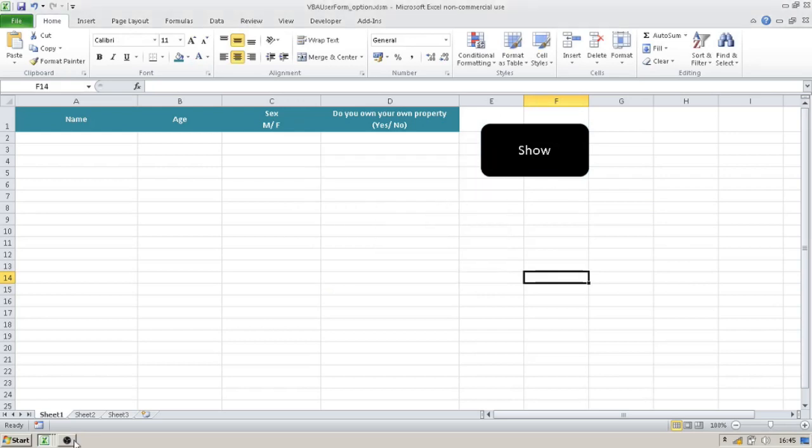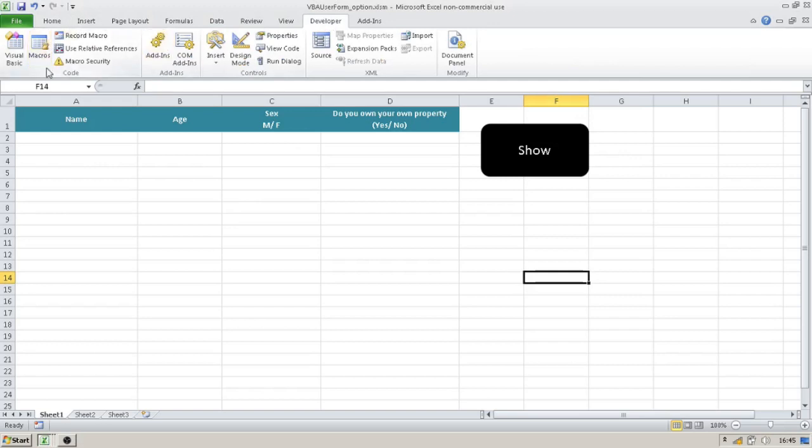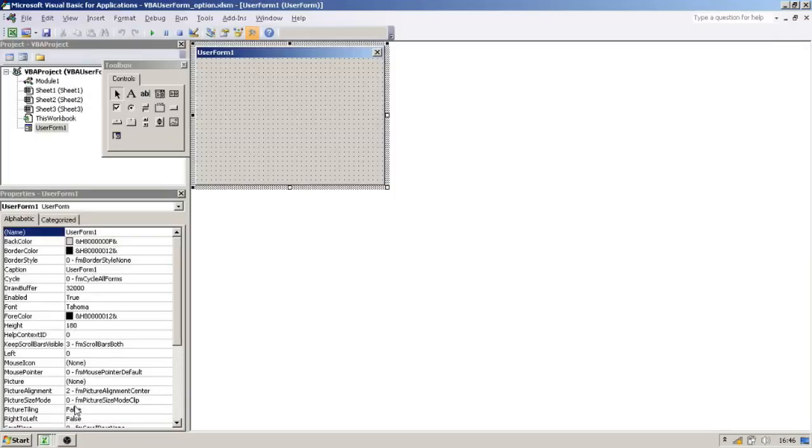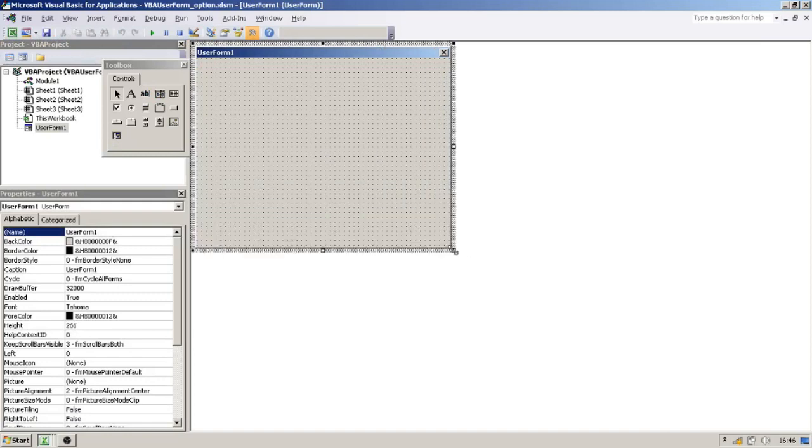So let's go back to the user form. So again, click on Developer. In fact, if you click on your Excel sheet down here, you can see down the bottom here, Microsoft Visual Basic for Applications. And here's our user form. So this is a very, very simple user form, and the main function of this exercise is using the option buttons within the user form.